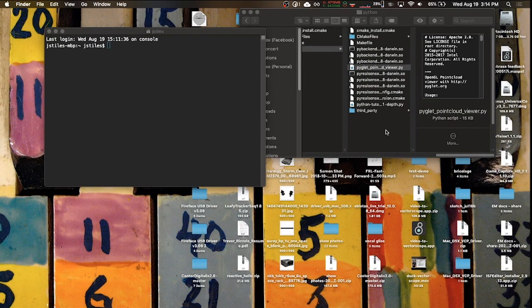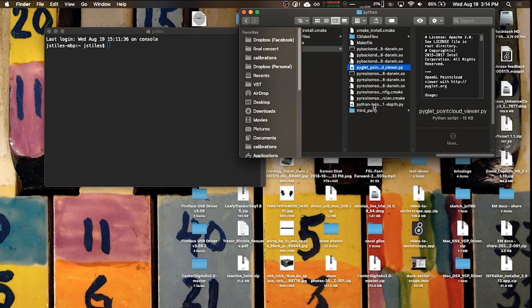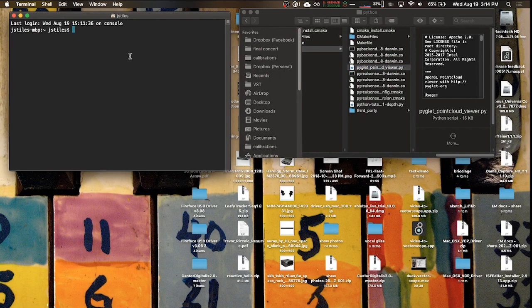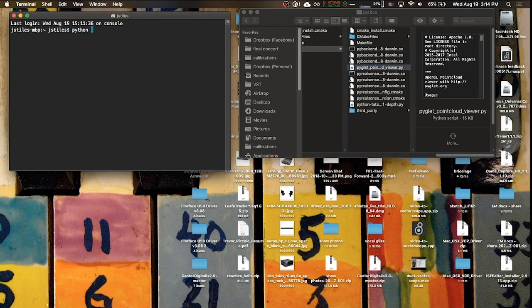Okay, so we've got our compiled Python SO things in here. We've got a couple Python scripts. We've used pip to install piglet and numpy, which we need both of to run the piglet example. So let's try again to use Python to run this script.